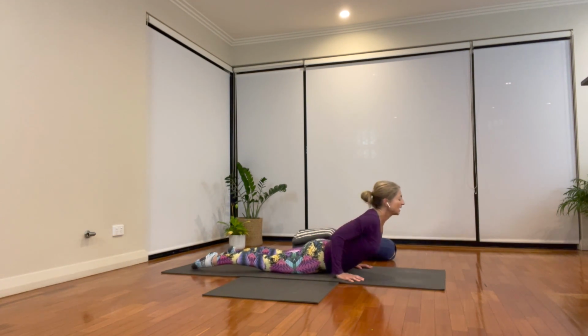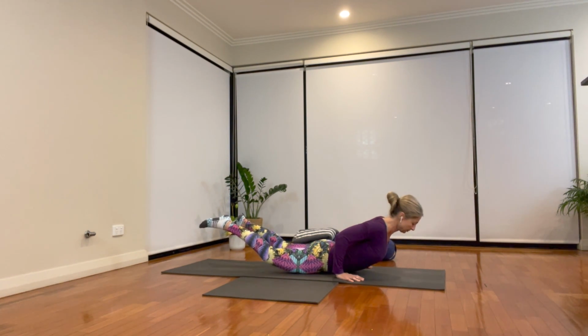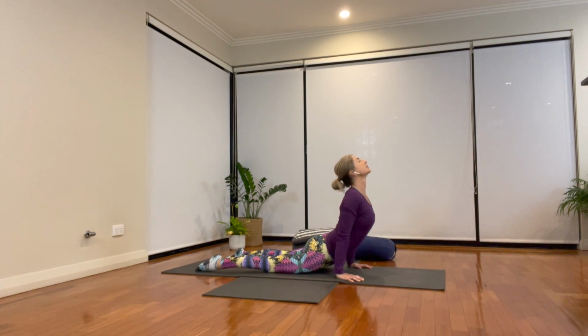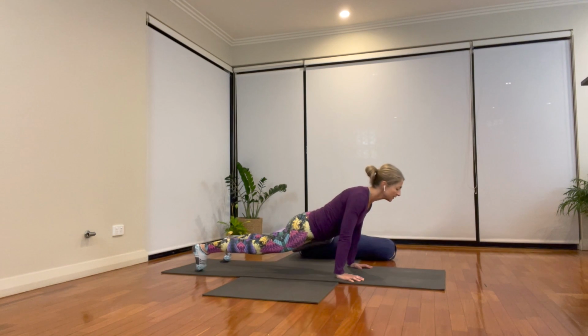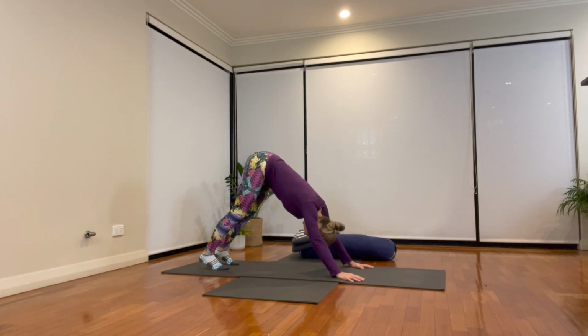Lower the body down, lift the legs up and then chest and legs to same height. Keep breathing. We lower the legs down, arch the chest through again, open up. And then downward facing dog, take the buttocks up, stretch back long.